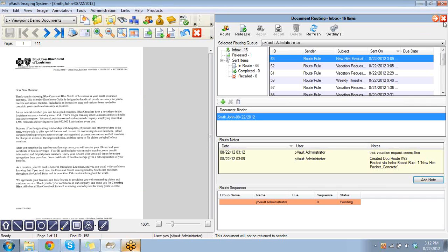So when we start talking about using pVault for HR, there are all sorts of little features in here that we can use, because at the end of the day, it's just a tool. You just tell us what your work processes are and what types of documents you like to store, and then we put those in the system, and we can send them on the workflows that they end up generating. It's a very easy-to-use system. If you already have paperless environments, pVault 5 is just part of your upgrade, so there's no additional cost if you have invested in pVault.